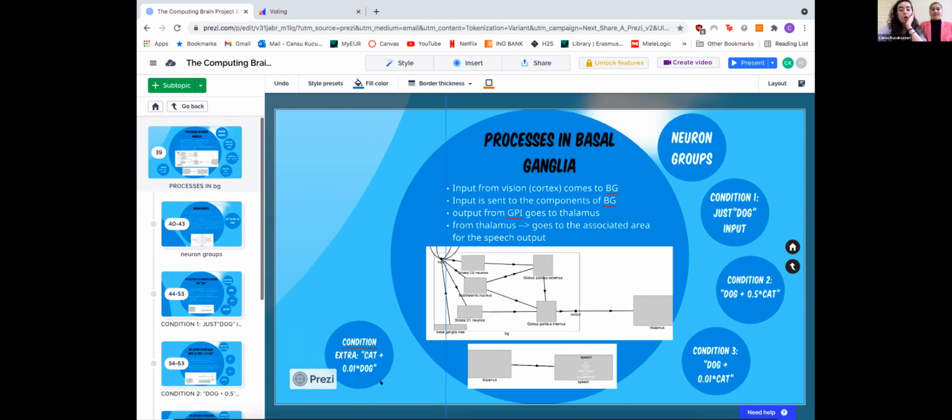Yeah, sure. So basically, we then put in more competition by adding both dog and cat at the same time, but we deliberately reduced the value of cat a bit more. At the end, we still saw that the basal ganglia only chose dog because when it computed the utility values for each action, it found that dog had more utility, more desirability, more similarity between the input and the weights that it knows, so it chose dog anyway, even though there was more competition in these conditions.